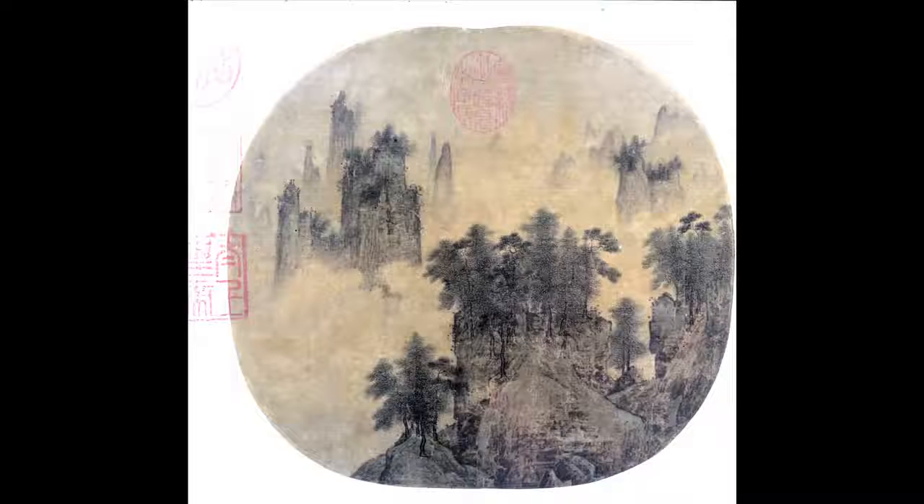This is a quite wonderful fan painting. I'll talk about fan paintings later — a very important subject in Southern Song art. This one is in the Palace Museum in Taipei. It actually has an old attribution to Yin Lung Gui, the early Northern Song artist. But that makes no sense; it isn't in that style — it's a meaningless attribution. In fact, it's very much in the style of Li Tang, as you can immediately see. I was the first one to recognize this and to publish it, in my Skira book, as a Li Tang style painting.